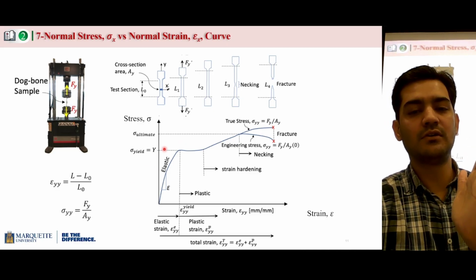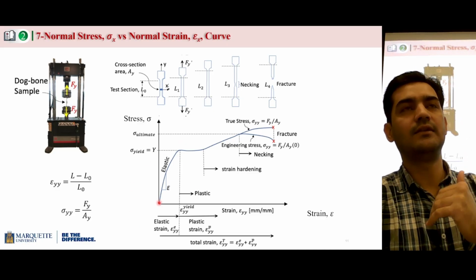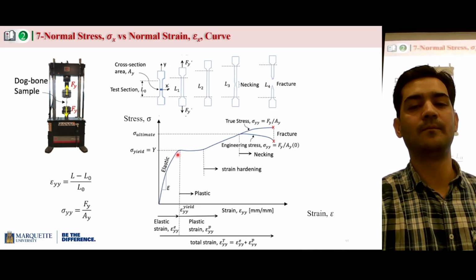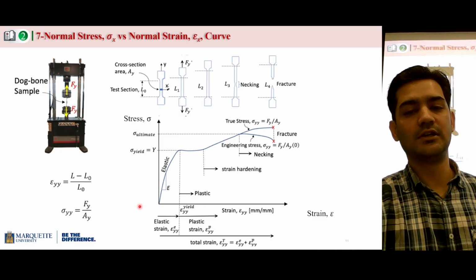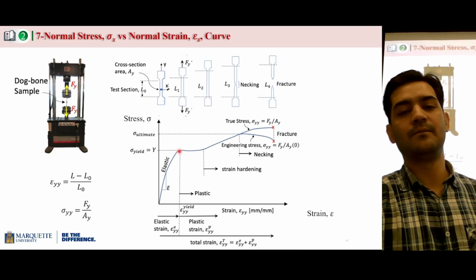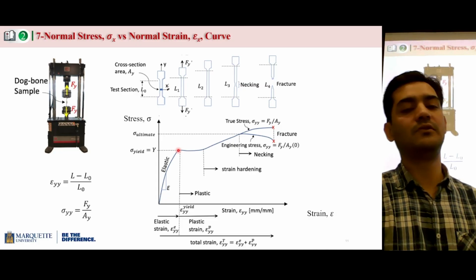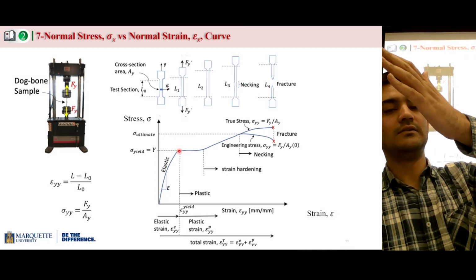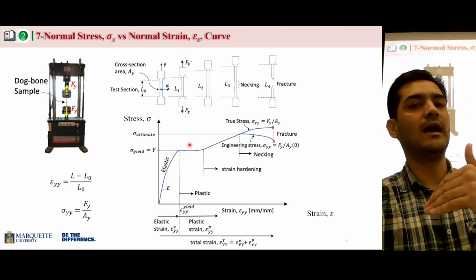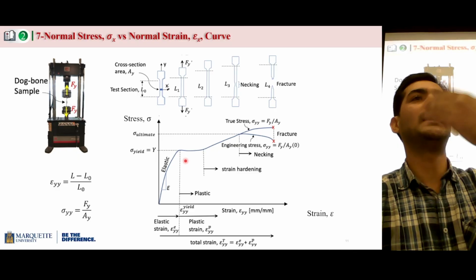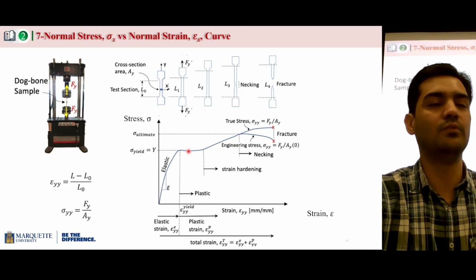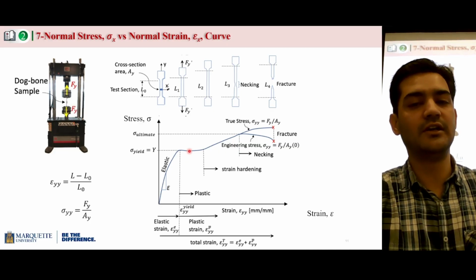So this region where you will see stresses and strains directly proportional to each other is called an elastic region. And we are concerned about this elastic region. In this course, we're going to just talk about elastic regions. And if you apply a force greater than the stresses, and you go beyond the elastic region, then you will be in a plastic region, and in plastic region you're going to see permanent deformations, and we don't want that. I mean, we don't want a material to have permanent deformation.